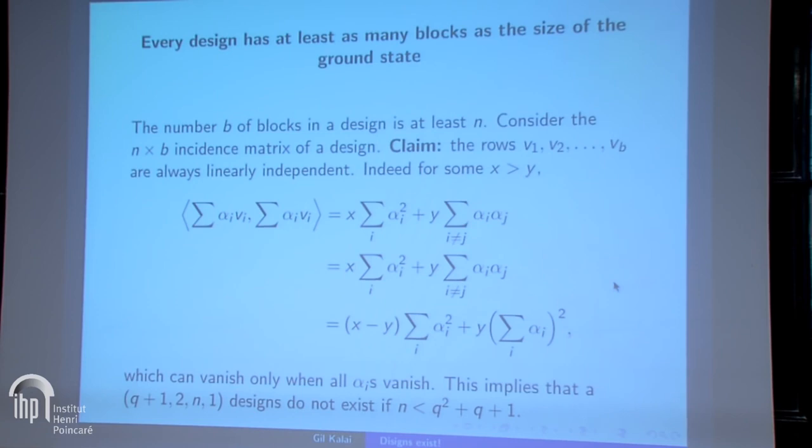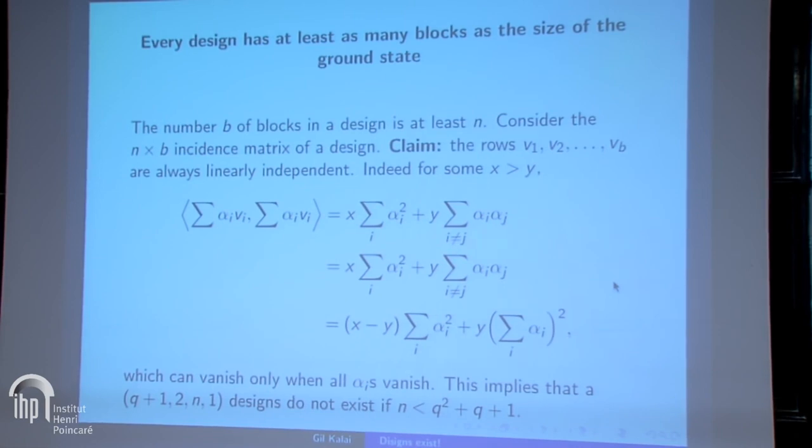Let me end by proving a theorem that Fisher and Erdős–de Bruijn proved independently in the first half of the 20th century. It's very easy. It says that every design, where every pair of elements is included in lambda blocks of size q, has at least as many blocks as the size of the ground set. This is a statement where the probabilistic heuristic is completely blind, but it has a very nice linear algebra proof. So let me show you the proof.